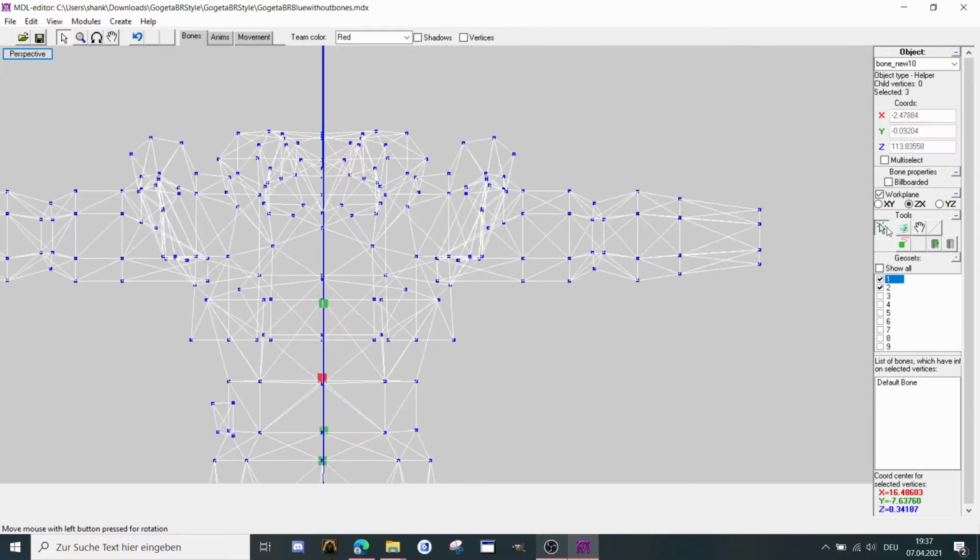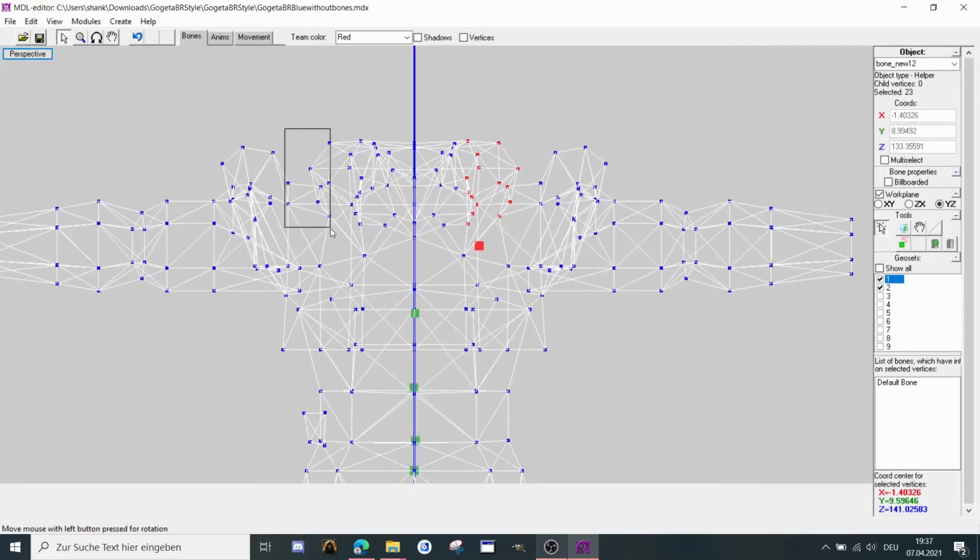And then I'm gonna create a shoulder bone here, create bone, move it down like that, create another bone here, create bone, move it down like that, and that one also a little bit more to the right.